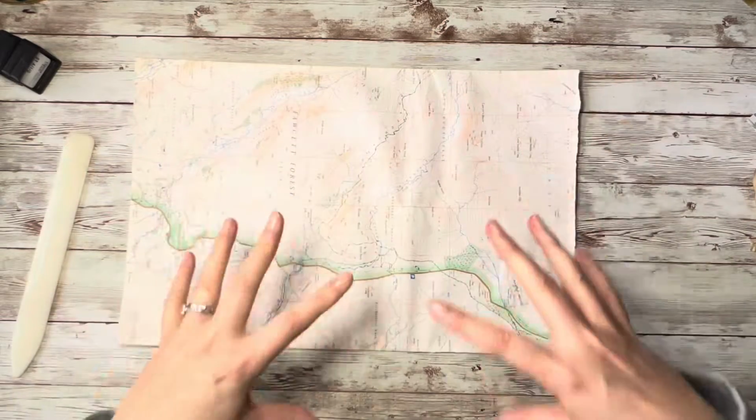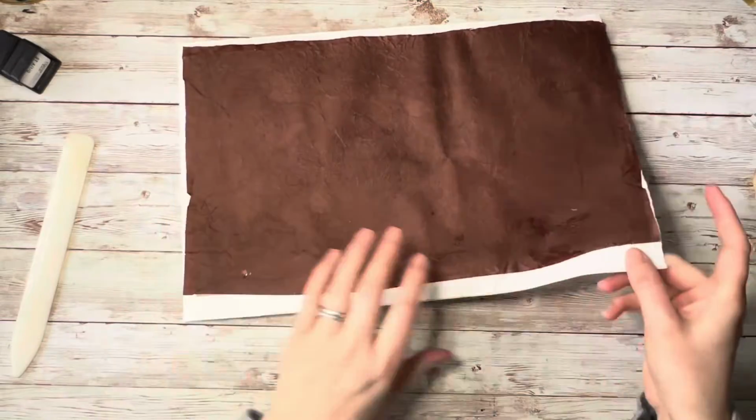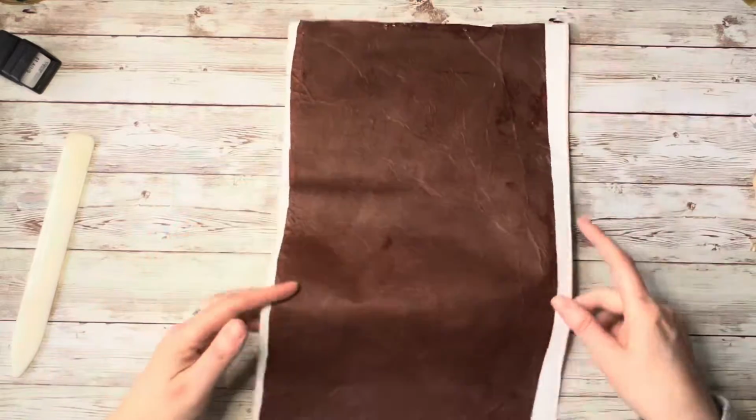And now I have to leave it. I need that to all bond together, and then we can trim it down, and then we can put in our folds. Okay, we'll just get rid of any sticky glue.